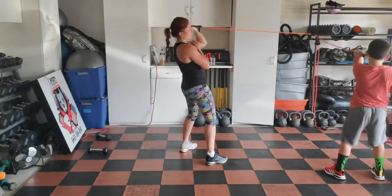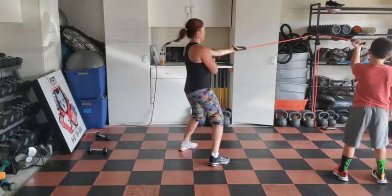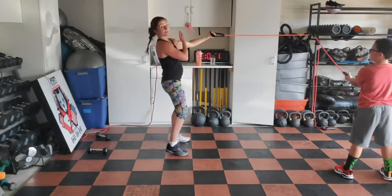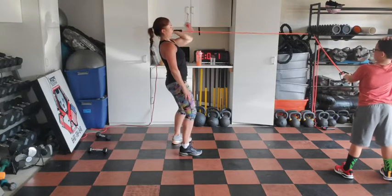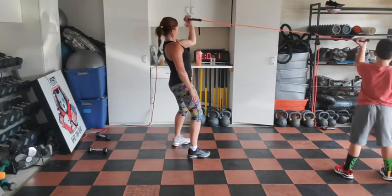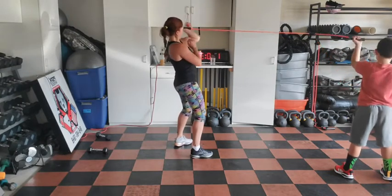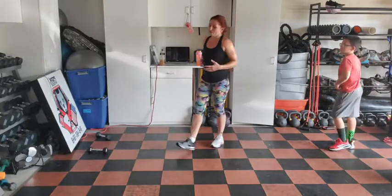Okay, we're not gonna be doing jack and curl. You could do jack and curl, but it has to be slower, okay? Because it's such an isolated motion. It's not like the other one. So just pump that hand into the ear. Keep that elbow high. Keep your knees slightly bent, shoulders back, chest out. Good posture here. And try not to just curl the wrist. And time. At this point, your body should be on fire.